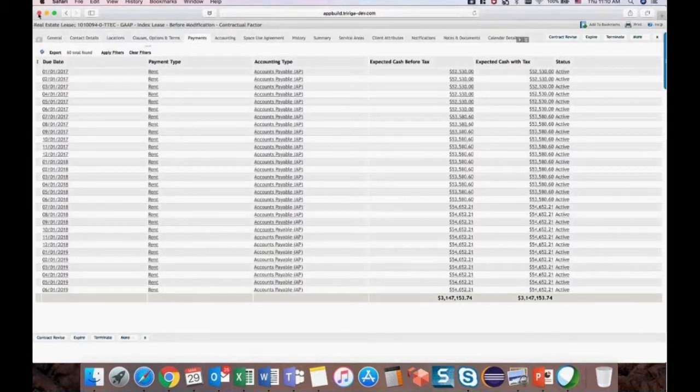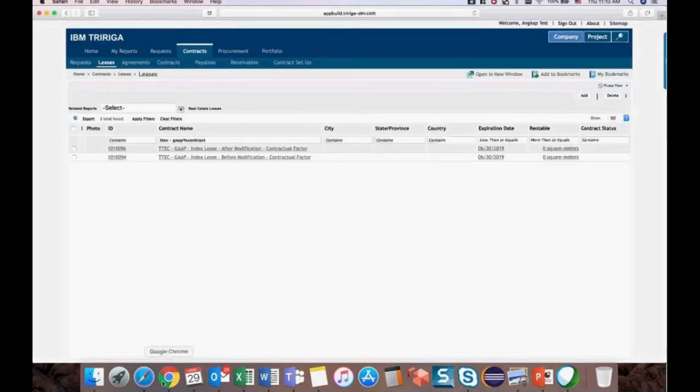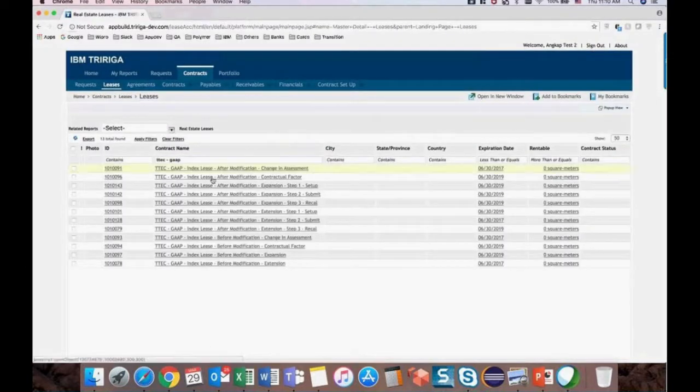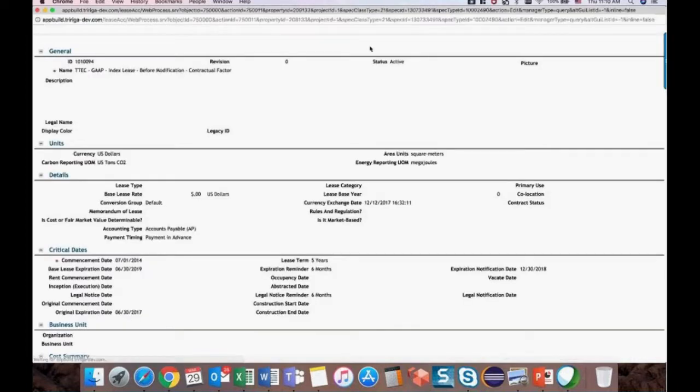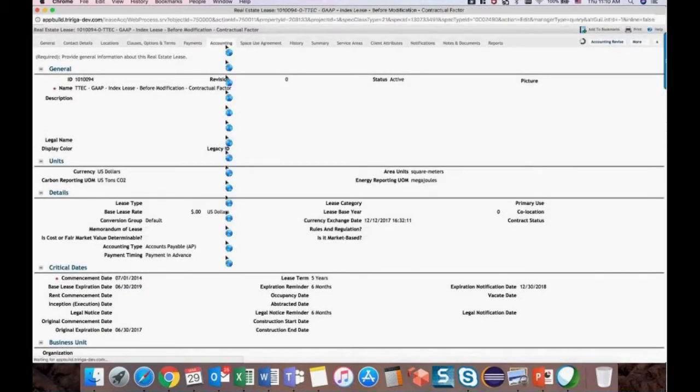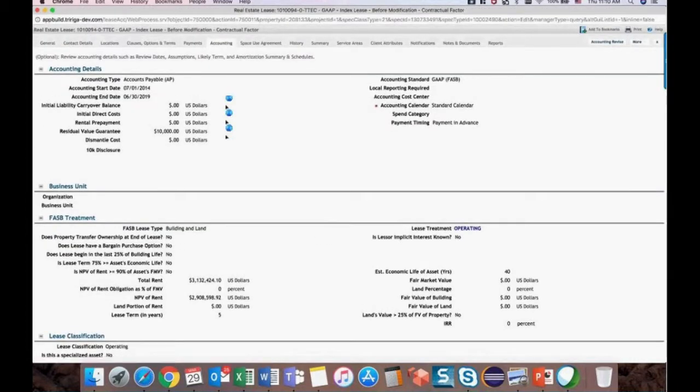So now I'm going to log in as a lease accountant. The lease accountant comes in and goes into that contractual factor. He'll be notified that this lease residual value guarantee amount, the probable amount, has changed again.